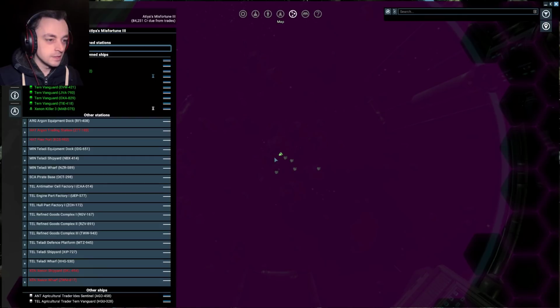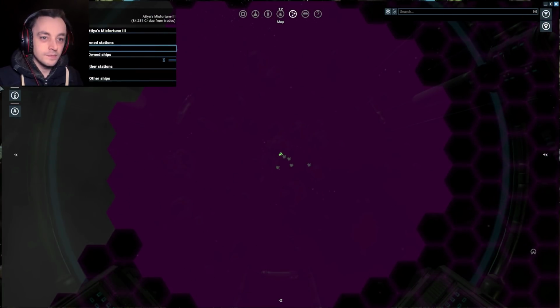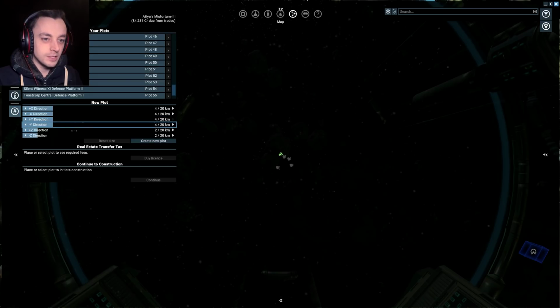Okay. Let's bung a defense station in here. It doesn't matter really where it goes, because we can have anywhere we want. I'll change it to 4. Ah, heck. Which is actually 8, isn't it? Not 4. It just says 4 over here, but it's actually 8. So we'll do that. Good.